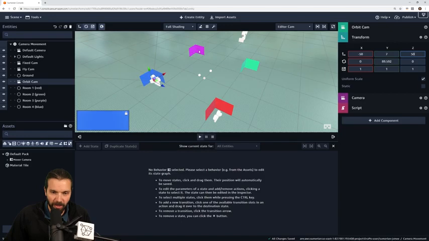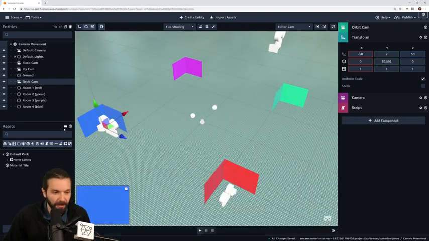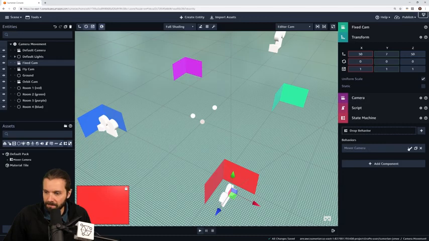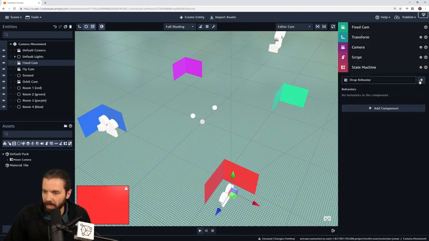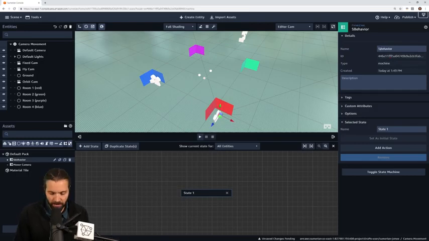And imagine I could also put a camera over here in the purple room. I could put another camera in the green room, and I can put as many cameras as I want. But now we're going to then select my fixed cam. I'm going to remove the mover camera behavior, and I'm going to add another behavior called the switch camera behavior.